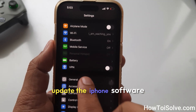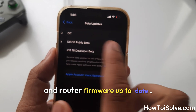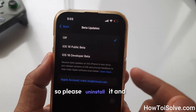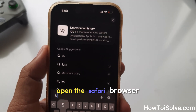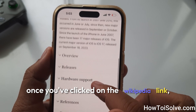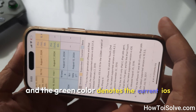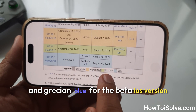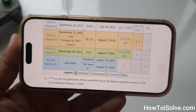Another tip is to update your iPhone software and router firmware. Please ensure to keep your iPhone and router firmware up to date. If your iPhone runs a beta version of iOS, the Wi-Fi may be slow, so please uninstall it and install the public iOS software update. To check the latest iOS version, open Safari and search for 'iOS version history' on Wikipedia — the green color denotes the current public iOS version, while Grecian Blue indicates the beta version. Updates can provide performance enhancements and address potential issues.